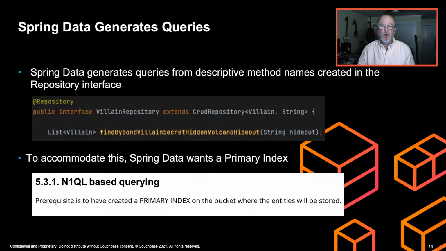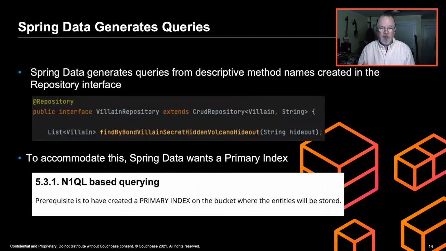Having a primary index will allow it to run any query that it generates the syntax for, and it will not error out in terms of invalid query index syntax. So the challenge here is a primary index is not going to perform well.